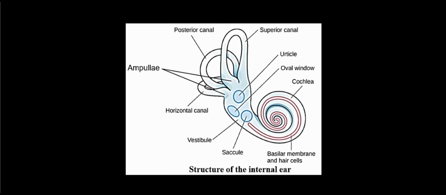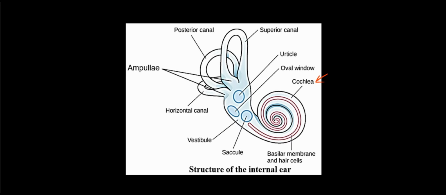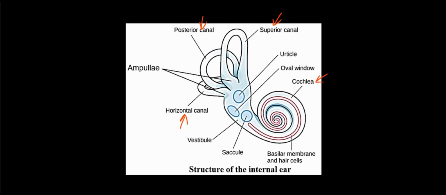All these form two important sensory structures. These are the cochlea, which is the organ for hearing, and the semicircular canals, which contain three parts: the posterior, the superior, and the horizontal canal. There are also the utriculus and the sacculus, which are concerned with balance. The three semicircular canals are attached to the utriculus, and each semicircular canal at the point of its attachment to the utriculus is swollen to form what is known as the ampulla.